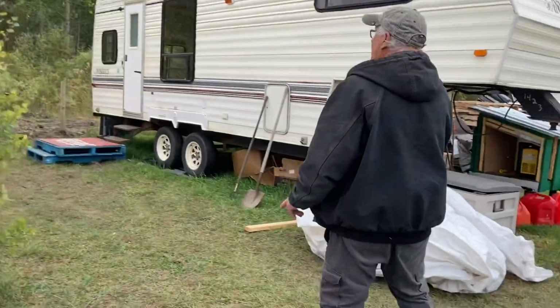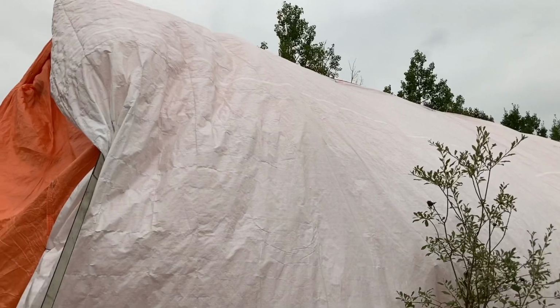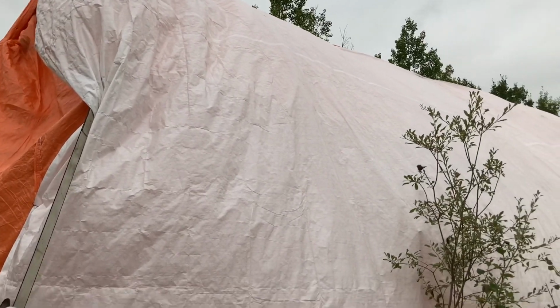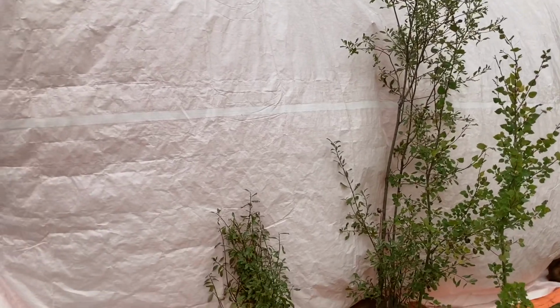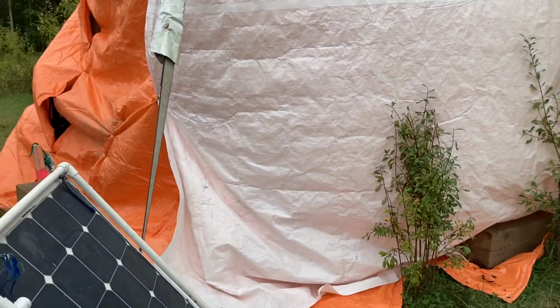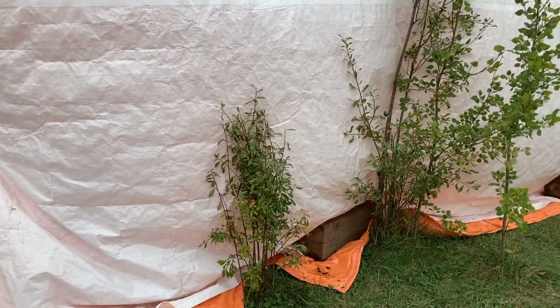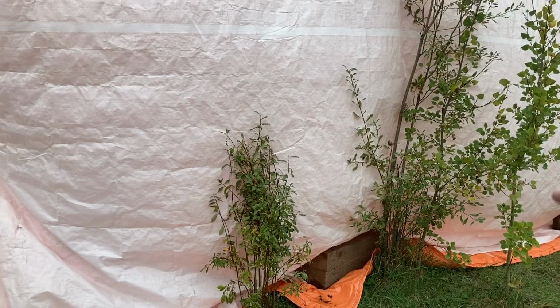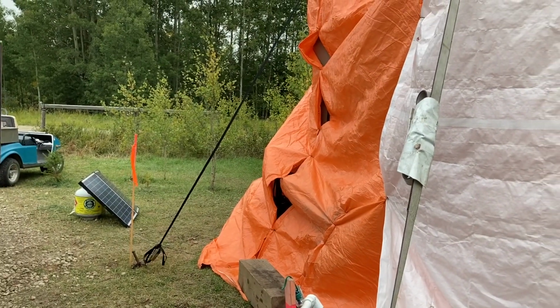Now we have another one too. We're going to put it right on the peak and tie it down, and then the snow will hit it and come right off. So we just got the 12 by 12s holding it right now. But when the snow comes, if the snow comes, might not even get any snow, we'll cover that and bring it up about 18 inches of snow. Now all them gaps you see in the front there, I'll tighten that up and tape it.